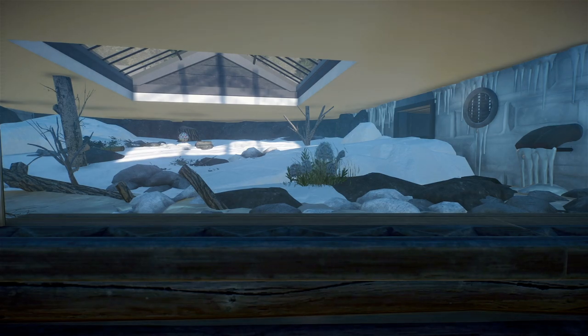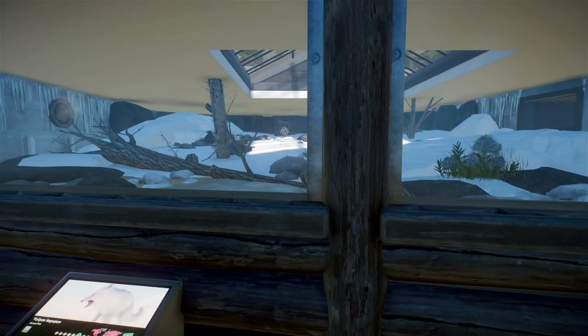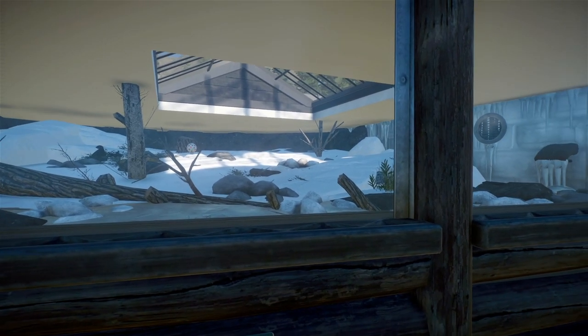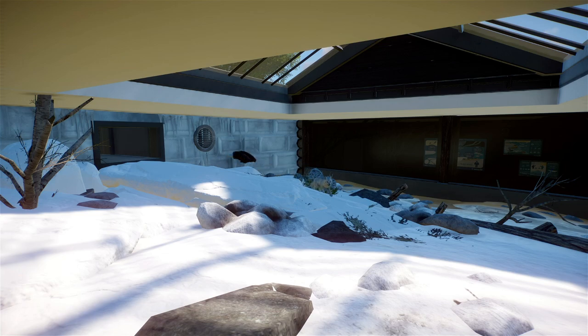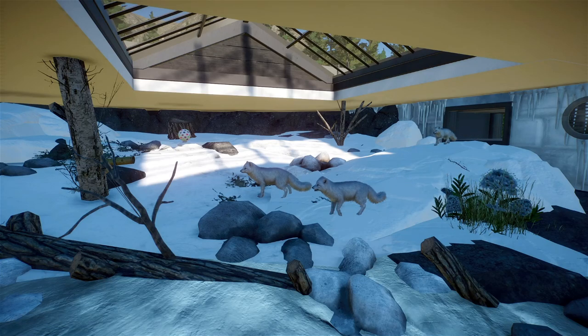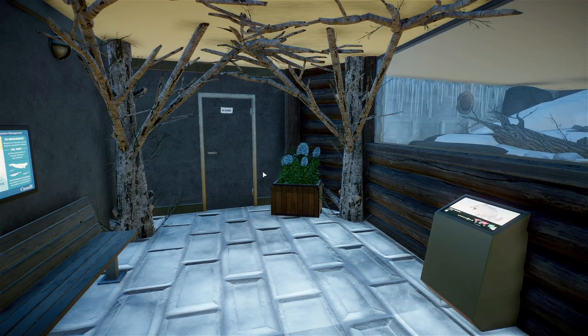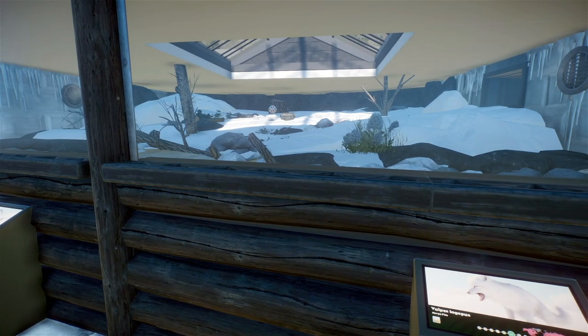We'll hang out here for a minute to see some foxes. I ended up changing out that rounded dome - it looked kind of cold but didn't really feel right. As you can see, they can come in and out of the tunnel there. It felt a bit more real with the skylight like that. I might continue this and extend it that way, but we shall have to see - I've had some ideas.